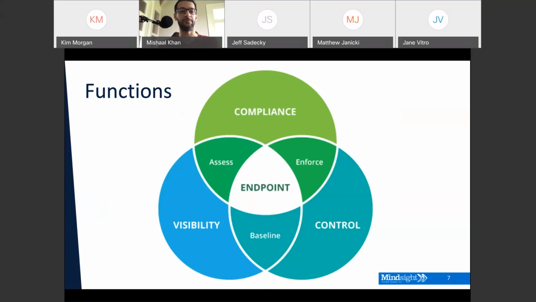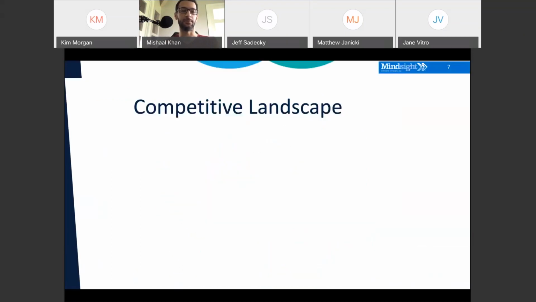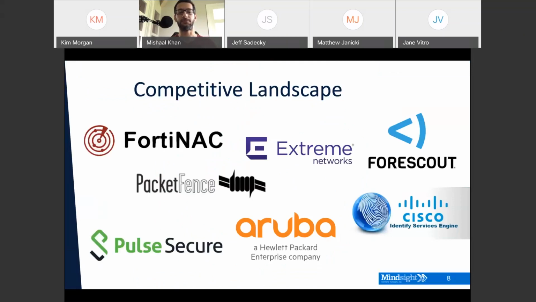And there are a lot of players in the market that have been doing this for some time. Here's just a screenshot of some of the big names out there, some of the popular names. By no means is this an exhaustive list. There are 50 or so vendors that are known that are out there. Some of the big players, you'll see big names like Fortinet is here, who are our guests today and our main presenter. There's Extreme Networks, Forescout is well known, Cisco ICE is very well known within the Cisco world. Aruba and HP joined forces for their NAC solution. There's a few others, and most of these are for enterprises.